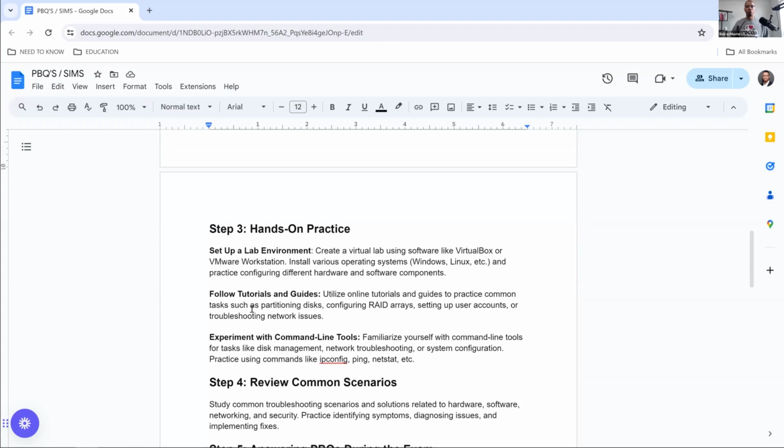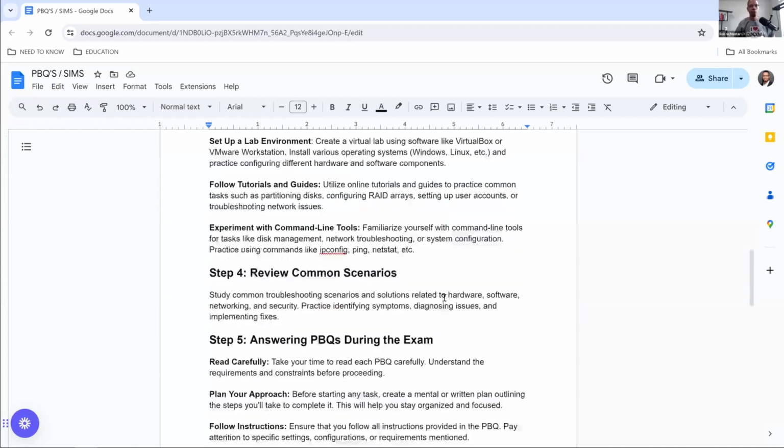Next up, follow pretty much the guidance inside the program. But if you've got tutorials or guides, just make sure that you're setting up different types of things, right? Understand how to partition a disk, why we're partitioning disks, different types of RAID arrays, so on and so forth. Also, the command line, right? Make sure that you've got the basics down. Okay, what is ipconfig? What is ping? What is netstat? We already know about all of those things. We just make sure that if we have to use a command line, we know how to perform certain functions to make sure that we get the correct output, right?